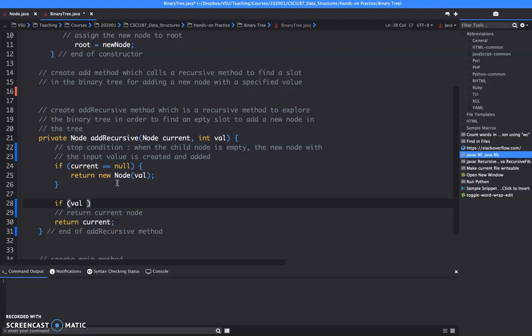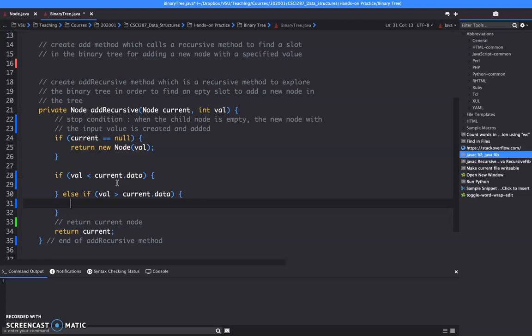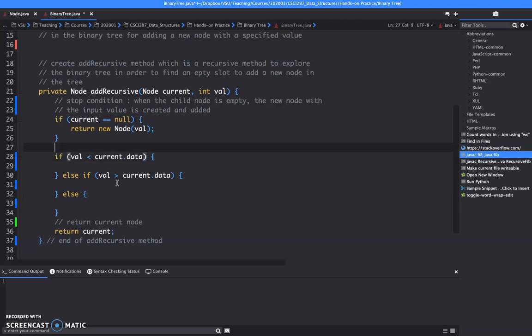If the value is less than the current data, the current node, that's the first condition. Else, if the val is greater than the current data, the current node, that's the second condition. The third condition is equal. When the value in the new node is less than the current node, we are going to explore the left branch.